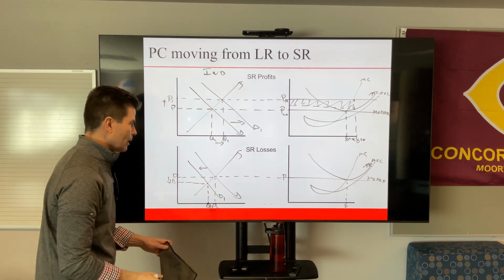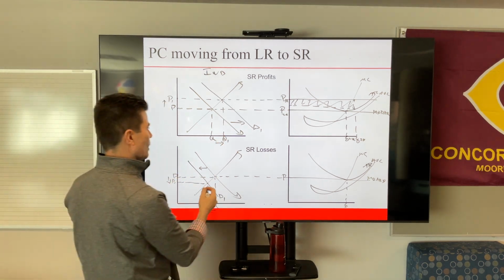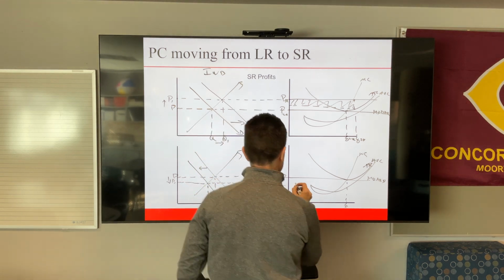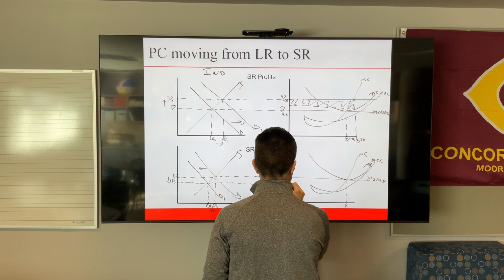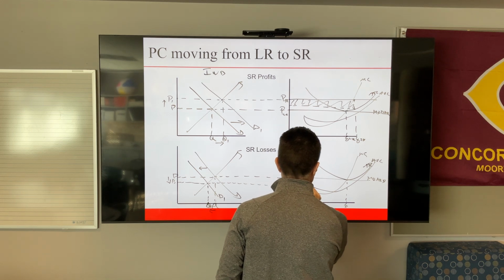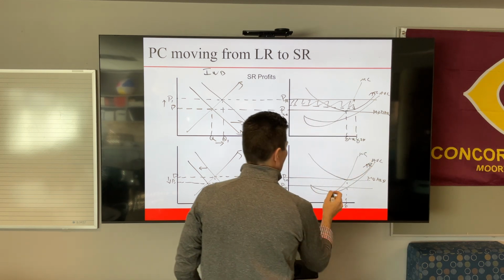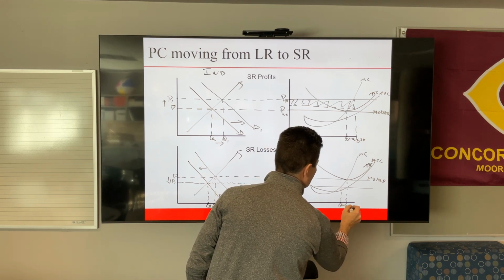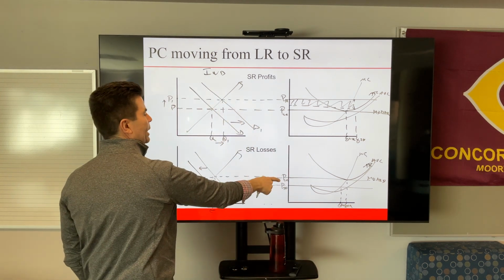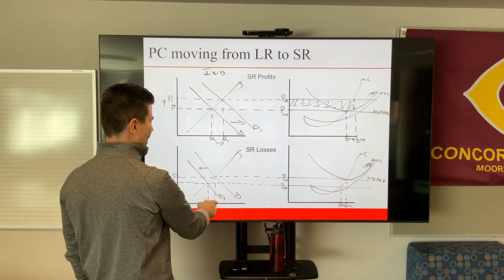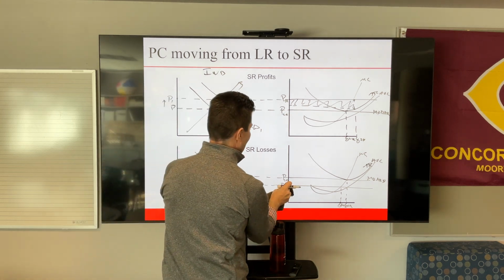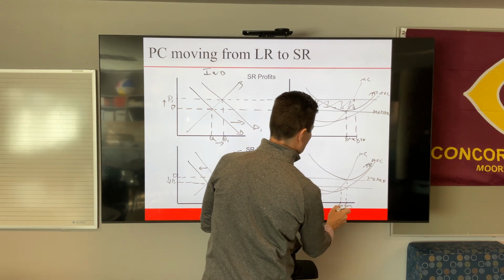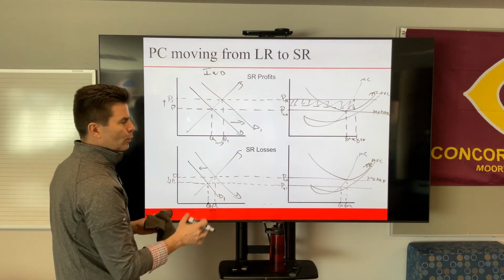So we go backwards here. And now we have to add in our new price line for the firms because we are price takers. Right, and now I have my new quantity line. That's the short run. This is the long run, or P and P1, or like I did over here. I guess I could change these and just say this is P1 and this is Q1. However you want to do this, perfectly fine.